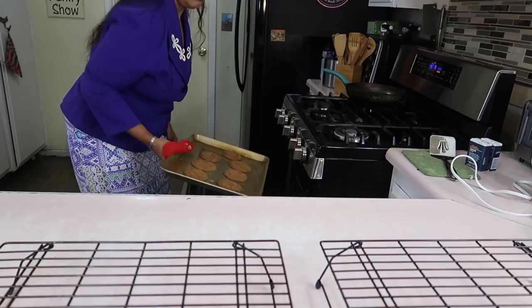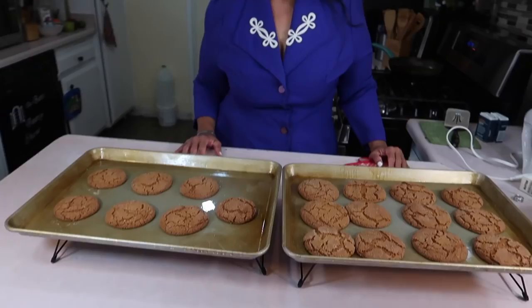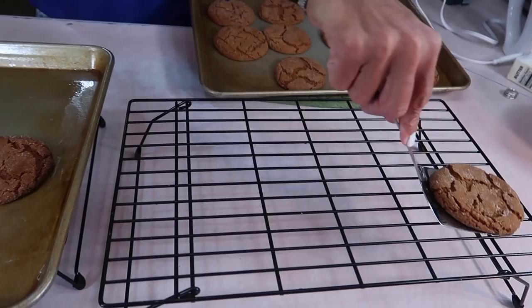And let me get them out. So these have to set. Don't mess around with them right away, okay? Let them set. I must admit that was kind of hard for me to do, to leave them alone, but I did. It's been 10 minutes, so let me get them off of the tray onto the wire cooling rack.